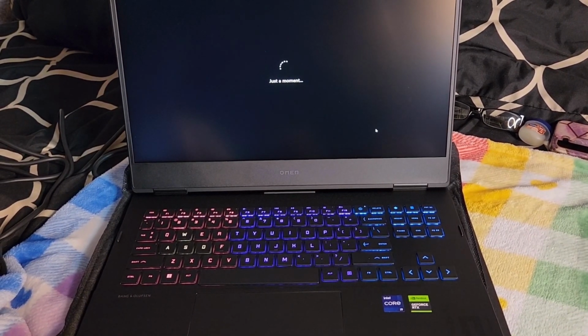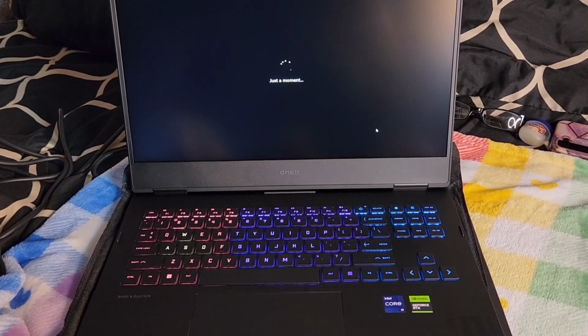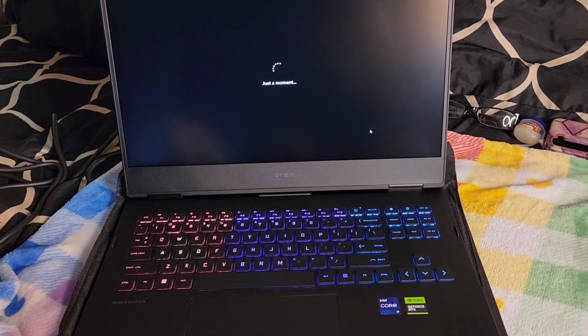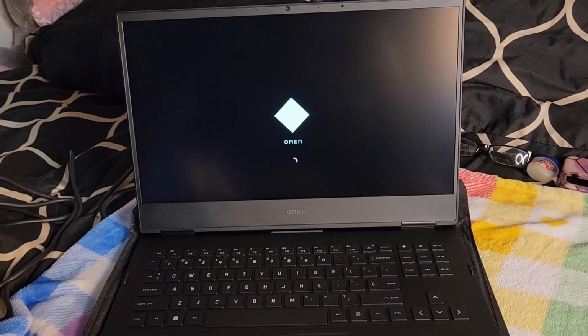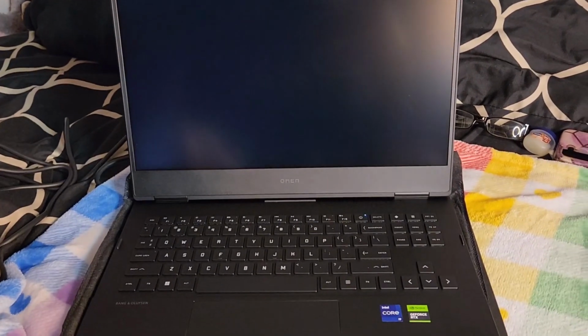CPU's base clock frequency 5 gigahertz. It's not a touchscreen, y'all, but I don't need that. So the year of release was 2022. So this is a year old CPU.